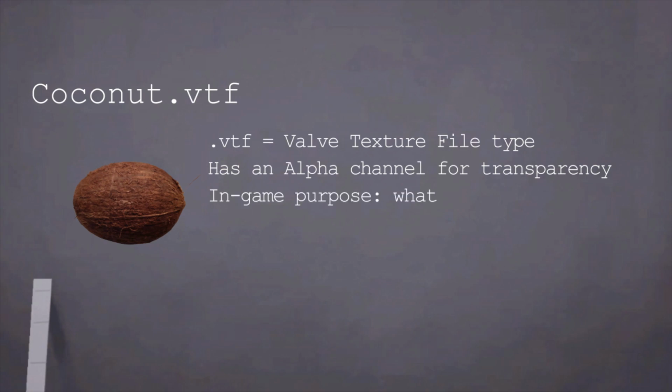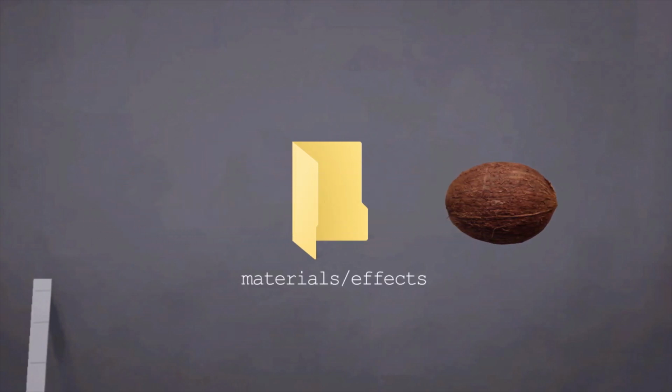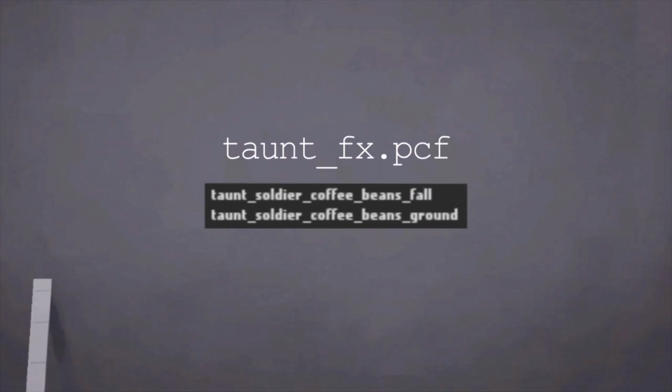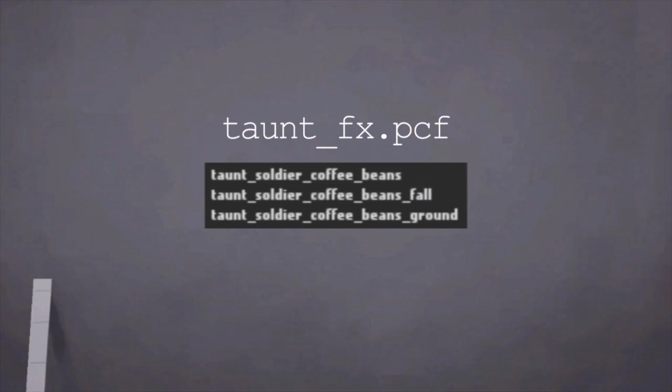The texture belongs in the effects folder, which is where most textures are stored for use in particle effects and sprites. Technically, the texture itself is not entirely unused. While it isn't used in-game, it did serve a purpose once upon a time. In the assets, it is used for a particle effect. Two in fact, which are both grouped into a different particle system.